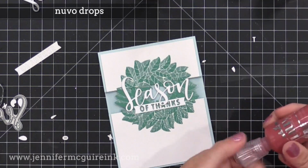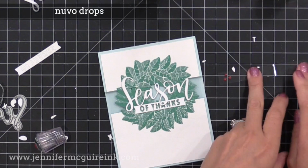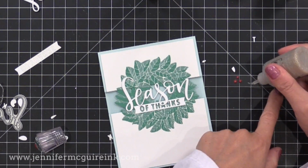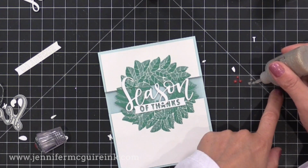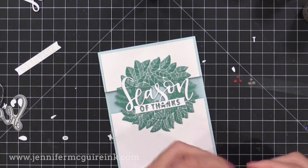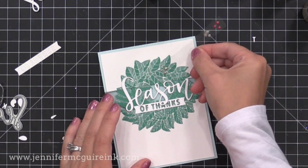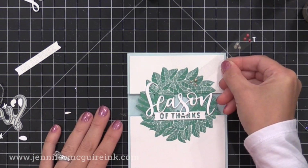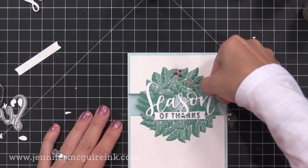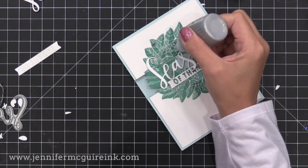Now I wasn't sure which color of Nuvo drops I wanted to use for berries, so here's a little trick that I do all the time. I keep little pieces of clear plastic packaging or scrap acetate, and then I can put drops on them, pick it up and put it on my card and see how it looks on the card without actually having to put it on the card itself. So here I'm just testing out a few different options. I do this quite often and it really saves me from messing up a card. So I'm trying out the different colors on the card, and I decided to do this first one with silver drops, and I did all the other with red.